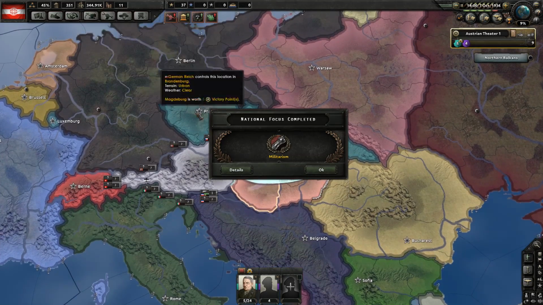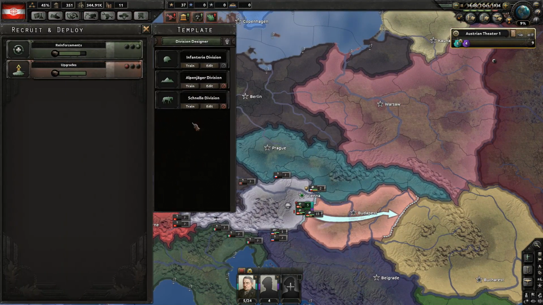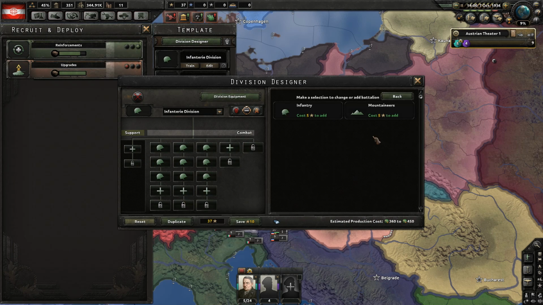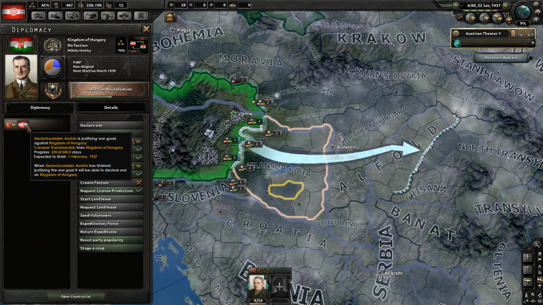With militarism done, we have a lot of manpower and we can modify our unit templates. I'm going to change our infantry. I'm going to remove the engineer company because we don't have the production for support equipment, and I'll add 1 infantry unit so we have the combat width of 20. We are almost ready to attack Hungary.